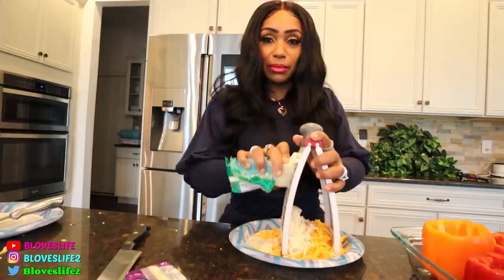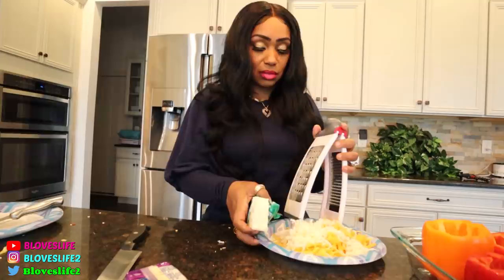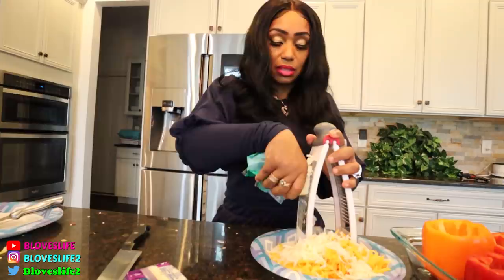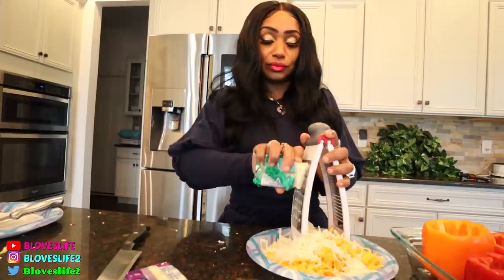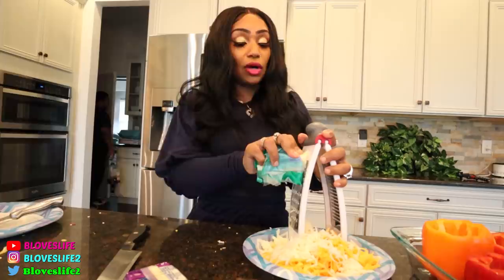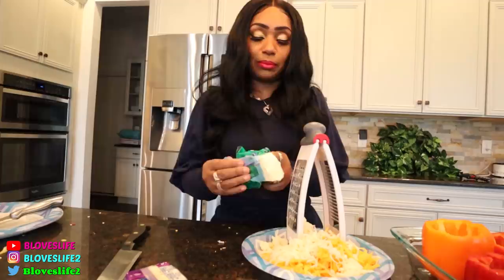See all that coming out? Maybe I should get another plate. So 25 minutes, and then we're gonna let that cheese bubble up. You know what I'm saying? Basically, that's what you really want, the bubbling of the cheese. And actually, I'm gonna put more yellow and white cheese, because you want it to look pretty too when it comes out.